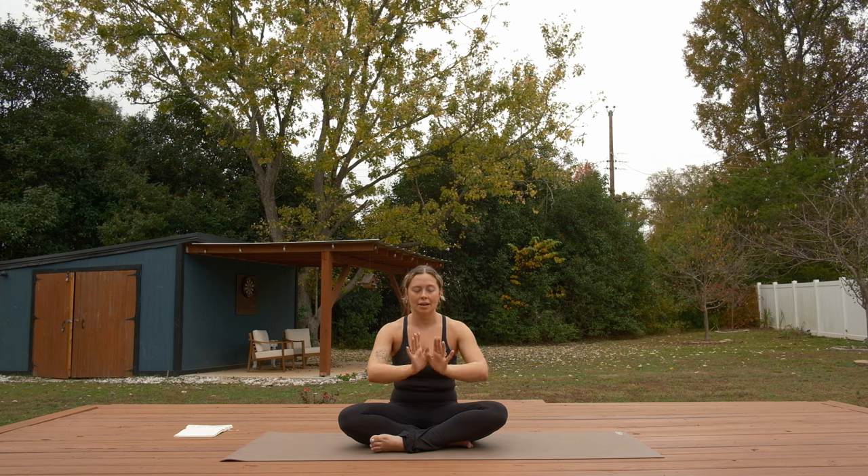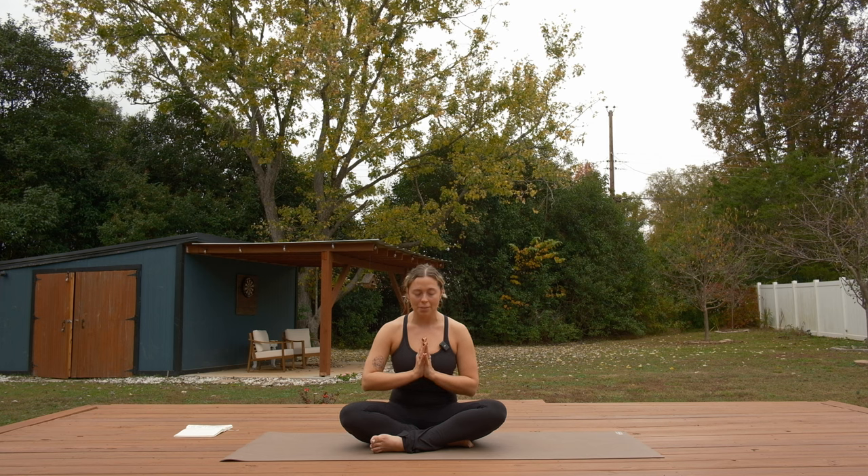Bring the backs of your hands together to touch — your fingers will point down — then press your palms together gently to stretch the back of your wrists. Breathe into the sensation. My hope is that even just for a moment in practice today, everything falls away — everything but you falls away. You feel compelled to take up space because you are the one in this space, right here, right now. Bring your hands together at your heart center, Anjali mudra. We'll take one big breath together. Inhale through your nose, fill your belly all the way up. Open mouth sigh — really heavy exhale through your mouth.